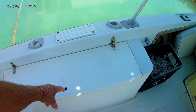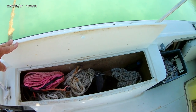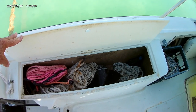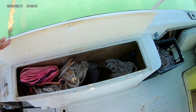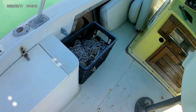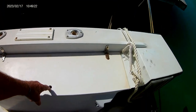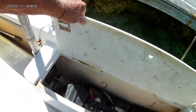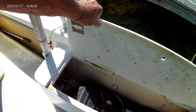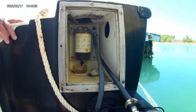On this side over here, we have this compartment. It's got a ski tow rope. The anchor I use to put on the beach, because I usually come in stern first to the beach. I have my bow anchor out to be able to pull me off the beach in case I get stuck. There's a spare prop, some extra line, some extra oil. These are some extra lines and stuff here. And over here on this side, we have the dual batteries that are brand new. There's also a little tool kit and a spare fuel water separator cartridge for the fuel filter thing, which is right in this compartment here.